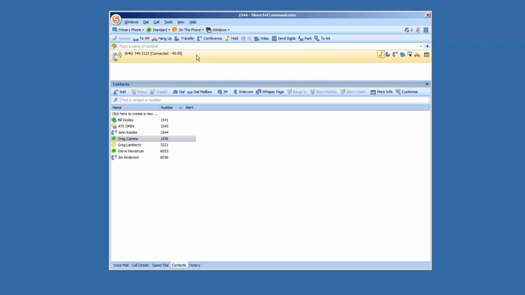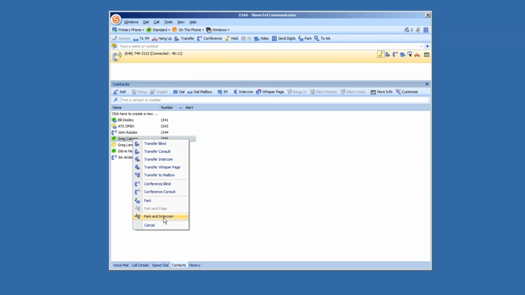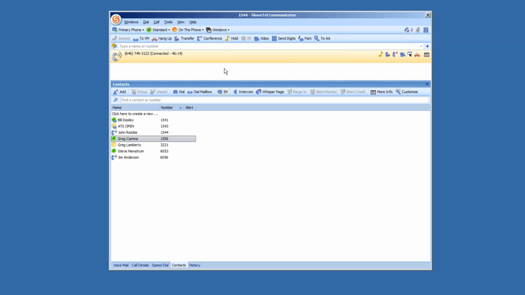So again, for the operators who have the ability to do it, if you left click and hold the button down and drag down to your contacts, it will do a blind transfer. If you right click and drag and let go, it'll give you those options. That's what you have, so you can easily move calls around. You can see we've built out your contact window for people who transfer calls a lot, so you'll be able to do that.